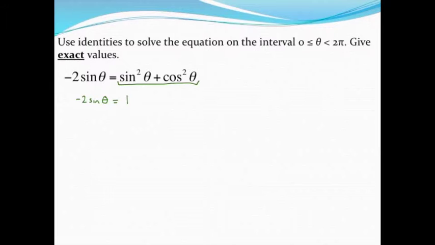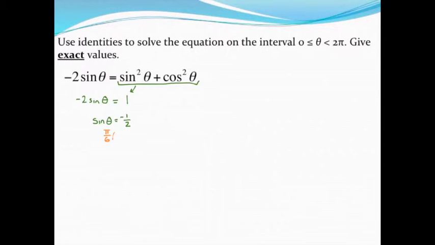And so once I do that, it's just a matter of solving this, and it's really no different than anything else we've done all week long. So dividing both sides by -2, I get sine of theta is equal to -1/2. And then from here, let's just go ahead and look at our trig chart, the same thing we've done all along. Looking underneath the sine column for a ratio of 1/2, I see that I get pi over 6 as an angle that would do that.